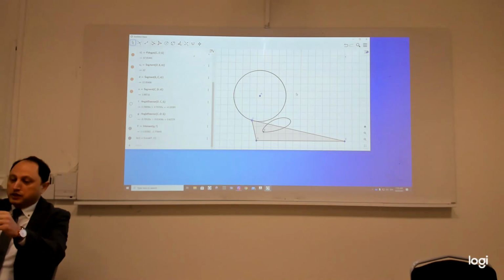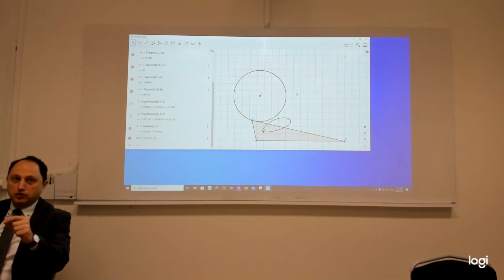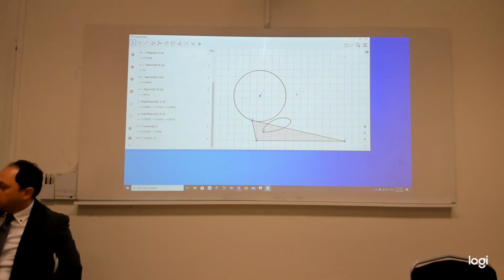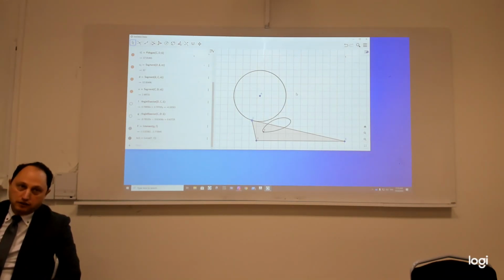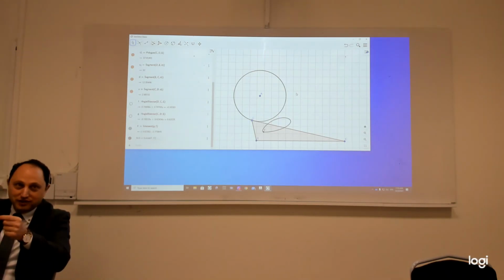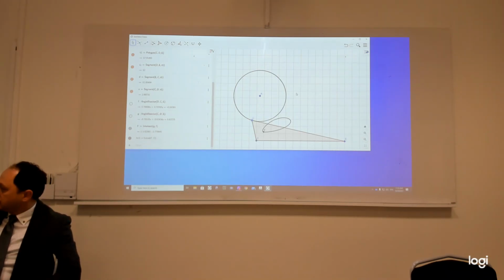What do I mean? For example, it might happen that F starts from somewhere and just goes randomly around and stops here. Do you think this will be possible? Could you predict before seeing the locus that whatever the locus is, it should be a closed curve? Could you see why? Because when it goes a full round and goes back to the same point, that point should return to itself, yes? So either it should be a line segment going back and forth, or a piece that goes back and forth on itself, or it should be a closed curve, yes? So predicting that it's a closed curve is not that hard, but what is this closed curve's name?